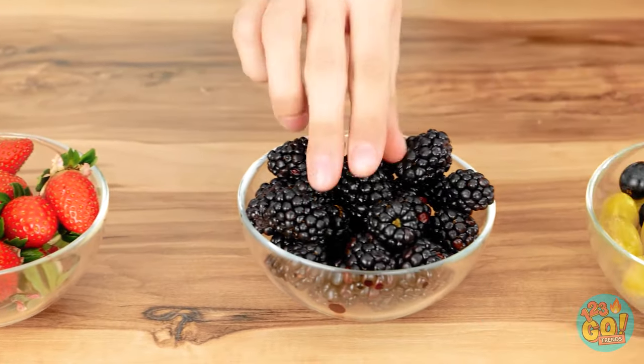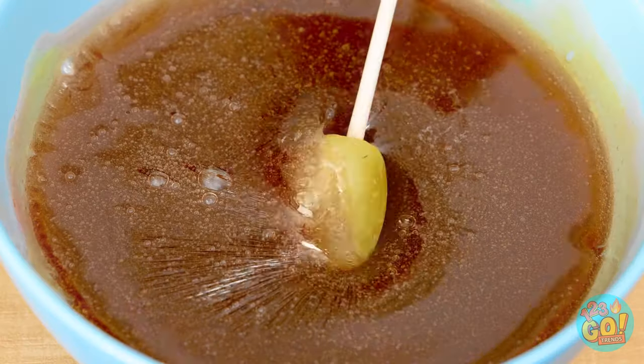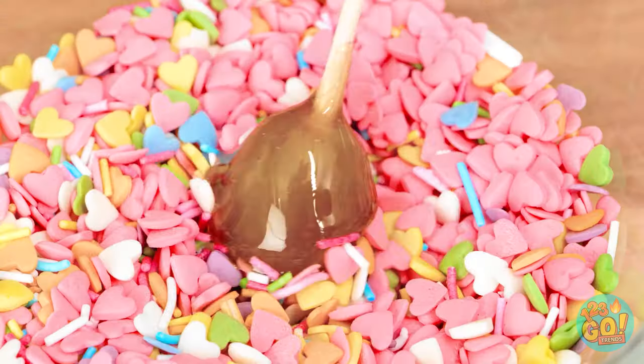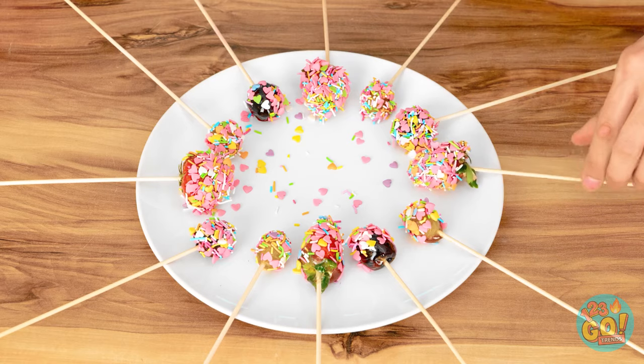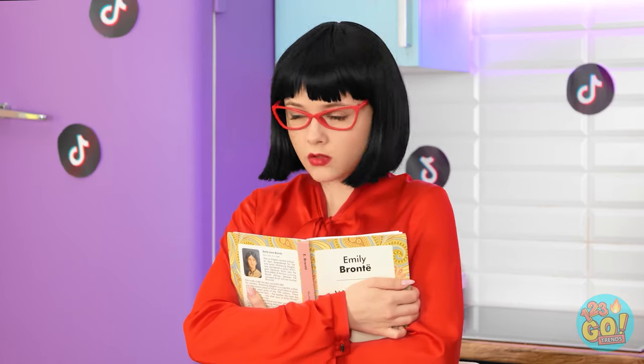Oh my gosh, look at her — she's totally falling asleep! Let me make some more, this time with the other fruit too! Spin, spin, spin in the goo! The goo is sinking in the blackberry pits! And the grape is so shiny! And of course the sprinkles too — the little hearts are so cute! A whole plate of them! Time to wake her up! Ta-da! I've made you a romantic treat! Go ahead, pick one out! This is so wonderful! I'll feed you one! Mmm, delicious! That's utterly scrumptious and so romantic!